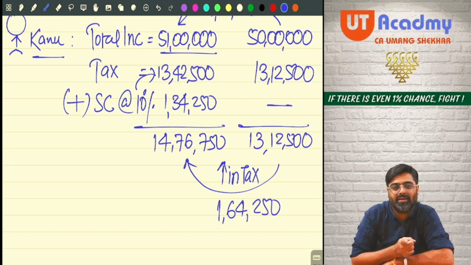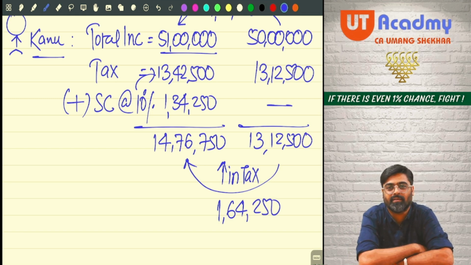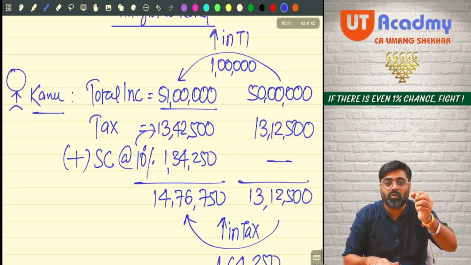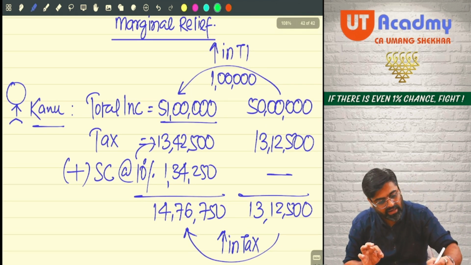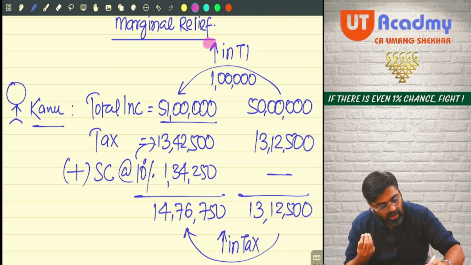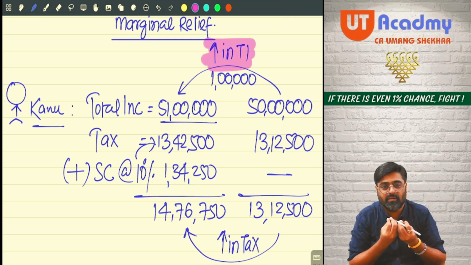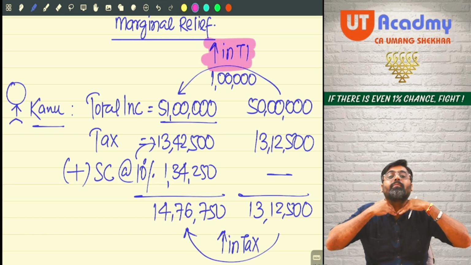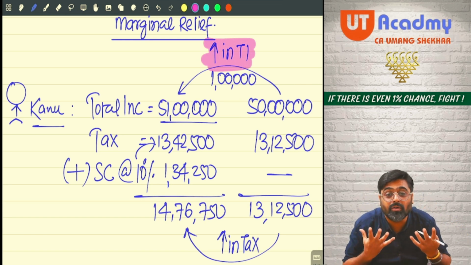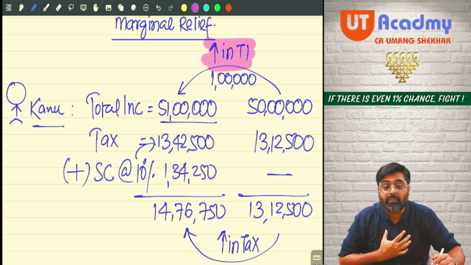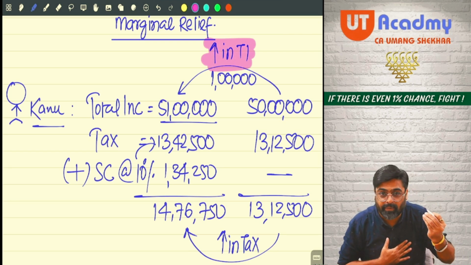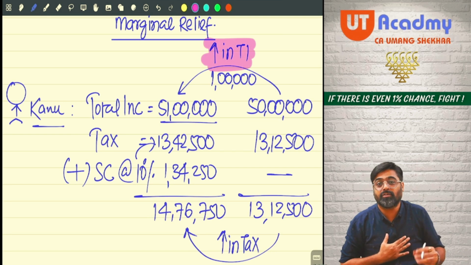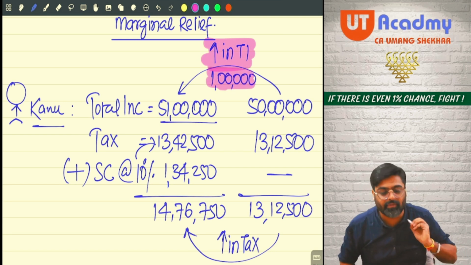This is very bad, no? This was the reason why she was not happy. That, sir, see, my total income is increasing. See, sir, how can I even eat? I'm trying to eat, but the food is not getting beyond my throat, sir. I'm not able to eat. I'm choking, sir. I'm in so much pain. I cannot tell you anything, sir. See, my total income is increasing only 1 lakh rupees, sir.